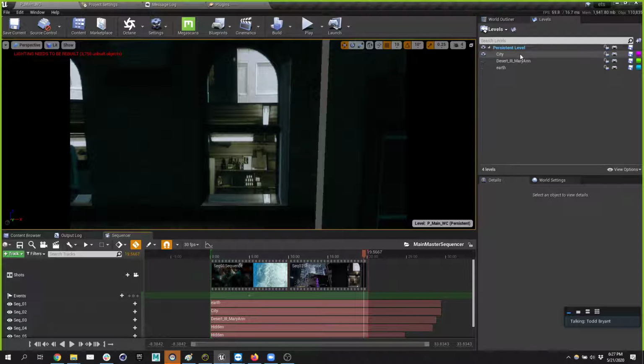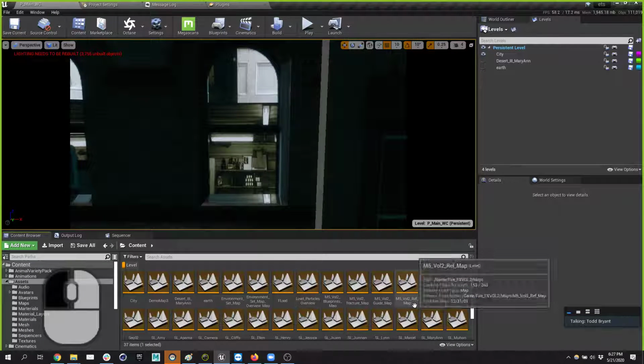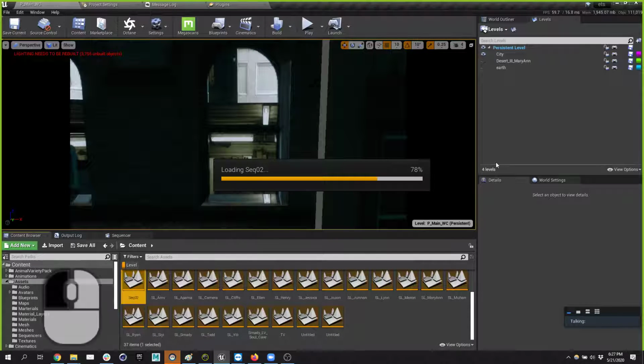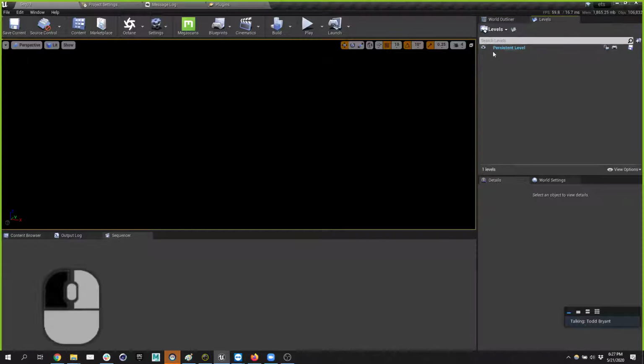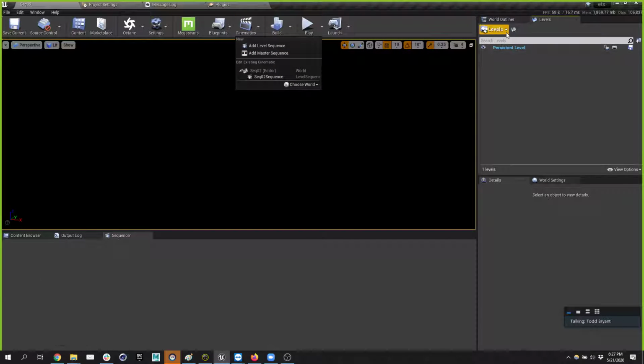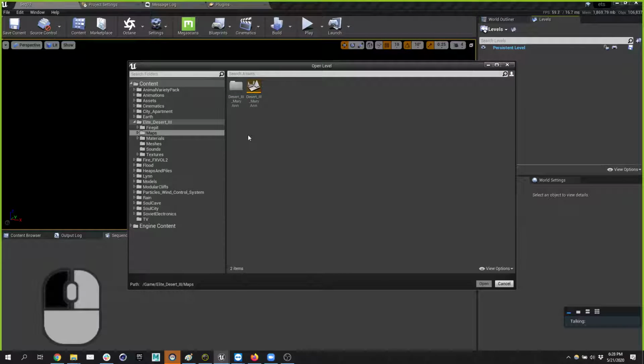Otherwise, I wouldn't be able to. And the same thing was when I go down to this shot right here. Only because I drilled down from main sequencer can I see it. But if I open up, I could see all three of these from main sequencer. But if I load this up, like I was a second ago from here, I don't see them. Oh, okay. So I would need to then load city into this one.